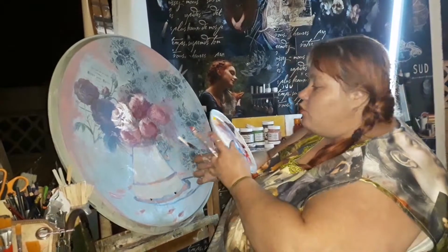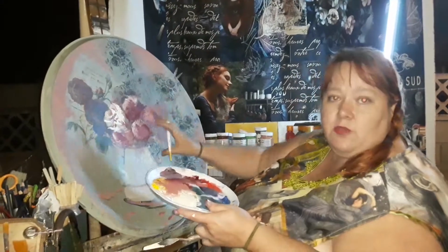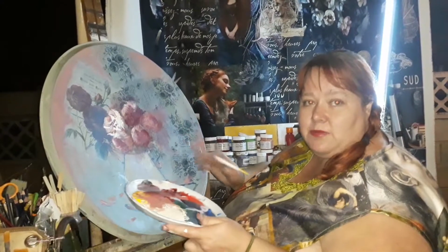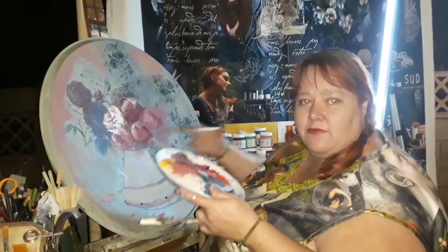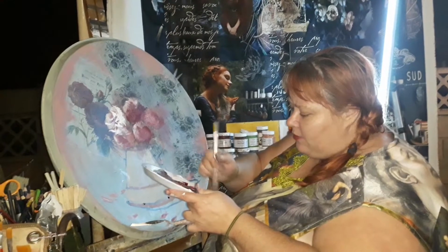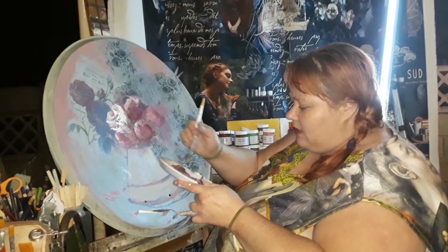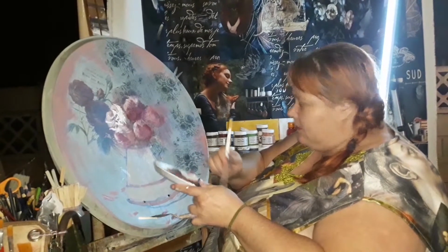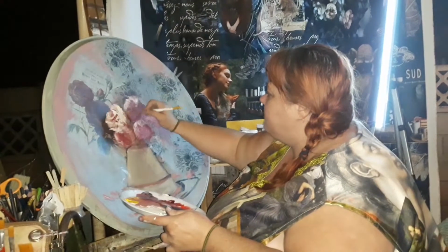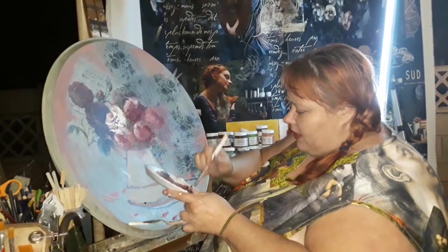Okay, but what's important, something that I forgot in a way, remember that your greenery, your foliage is very vital, because if you just have all pink and no balance, the leafage gives you a lot of balance. So we're going to take a bit of the blue and the green and just bring in some balancing colors with that. Okay, so I'm just going to take this color here and bring a bit of foliage in for me, because otherwise it tends to be very dull and grey and whatever.